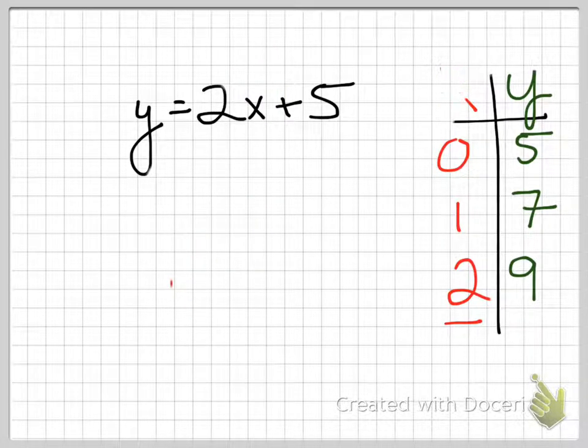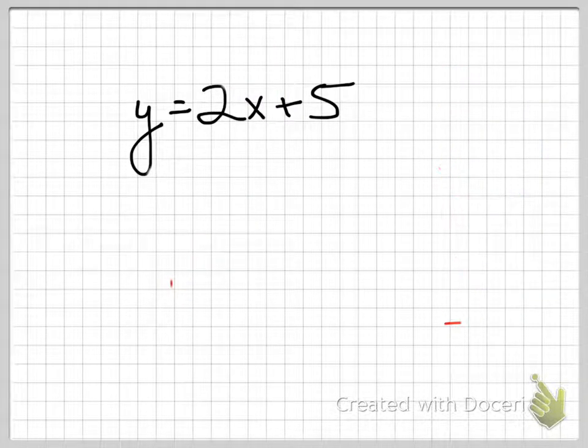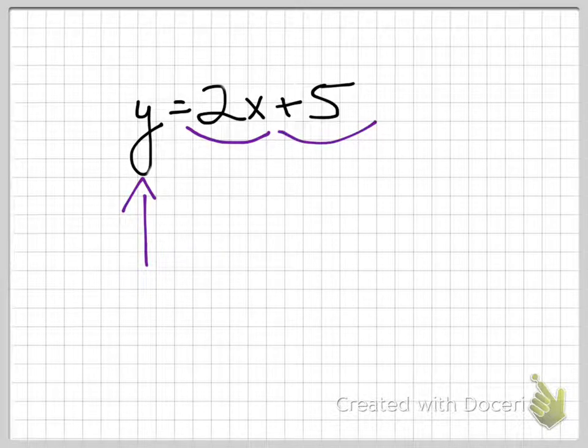My nice little function is in what is called slope-intercept form. Now, we've done a little bit of this in class, but I just want to break it down for you. It's in slope-intercept form when it is in this y equals. So if your y is by itself, everything else on the other side, once it's simplified, will be your slope-intercept form. We like to put the x term in front and the constant, the number, in the back.